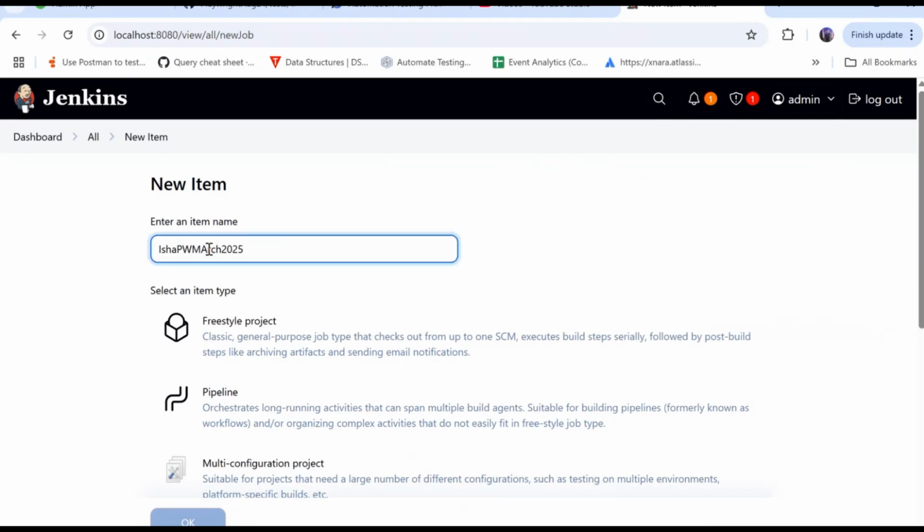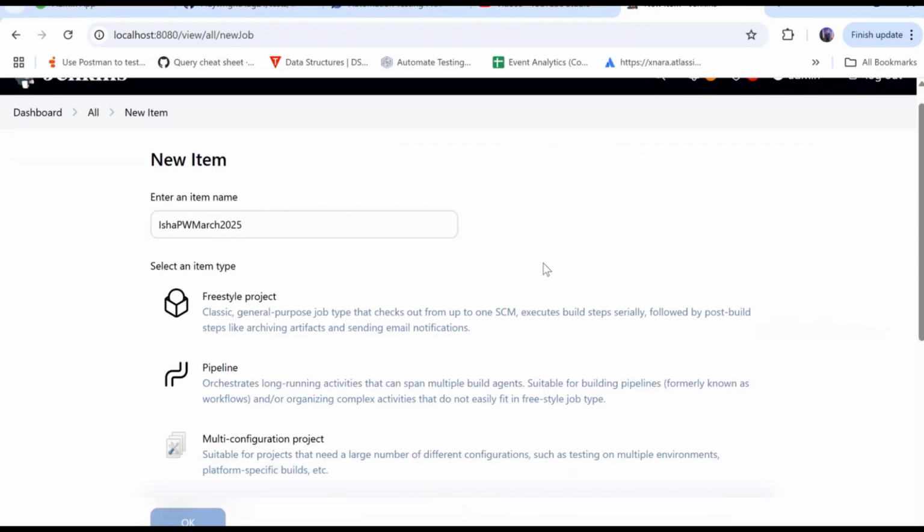This becomes the job name. Jenkins is a server where we have to create a job. What is a job? You are creating one as a part of a project over here. Consider it as a job inside Jenkins.